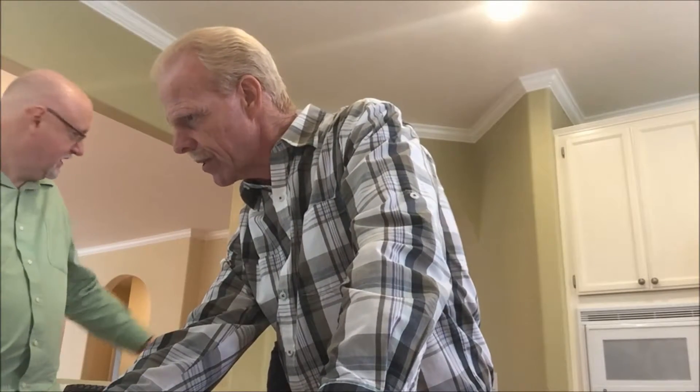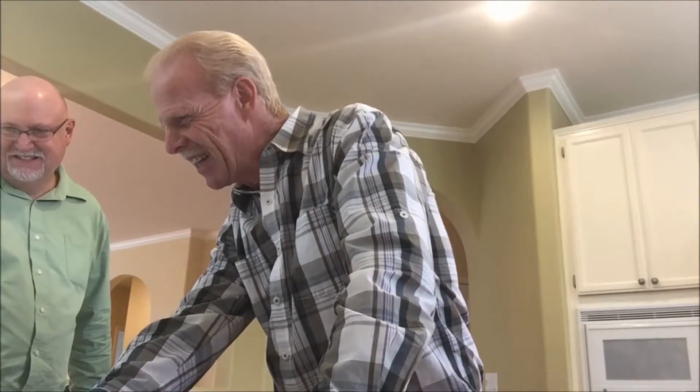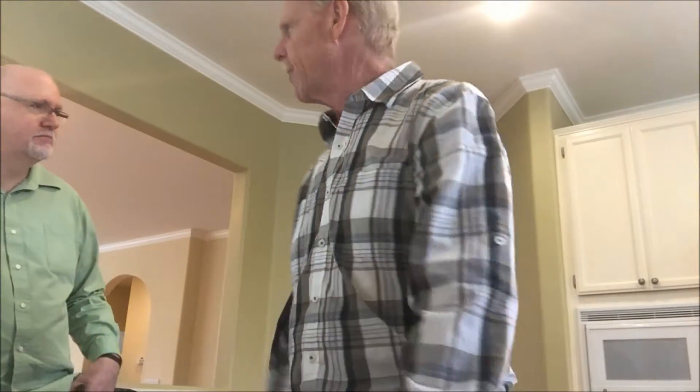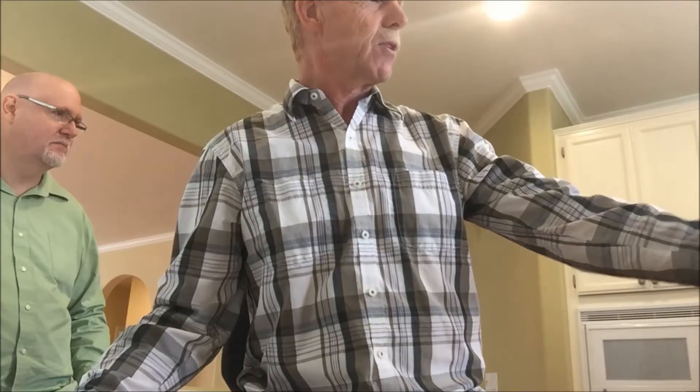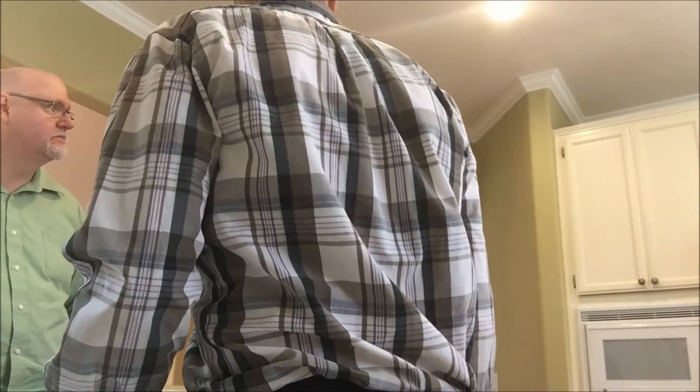The kitchen: a couple of cracks in the tiles on the countertops. Chips noted in the kitchen sink. Garbage disposal is toast. The range oven — bake, broil, all four burners — everything's perfect. This one actually has a separate broil element on top and a bake element at the bottom, so the bottom drawer is just storage, not a broiler — that's a little better unit. Dishwasher is a one-arm unit, kind of lower-end, not even a two-arm, but it does work well. No leaks in any discharge hoses, no leaks under the sink except at the garbage disposal. The rest of the valves are doing fine. The only kitchen concern besides the disposal is the rust marks in the microwave — it's doing something weird in there.